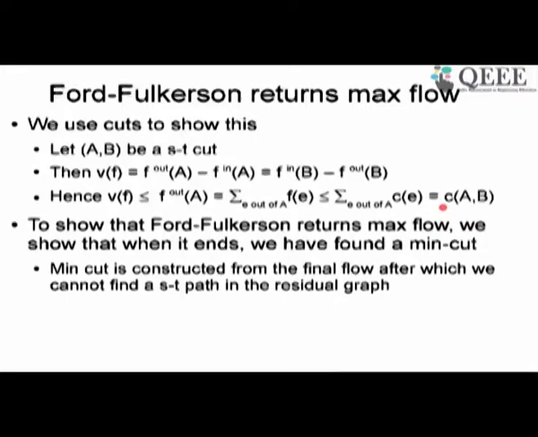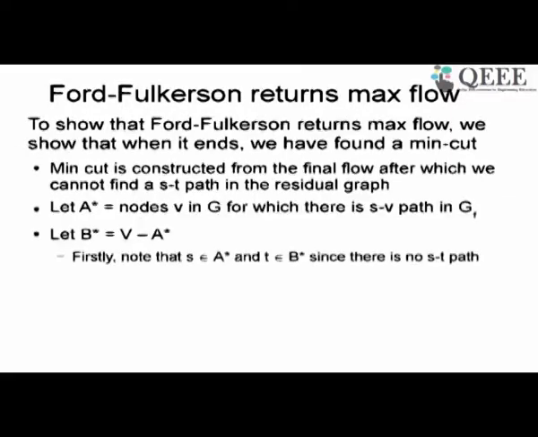Now when we do augmentation, we are keeping on increasing the flow. We are starting with a flow which is 0 and keeping on increasing it, but every one of these flows is going to be less than or equal to the minimum cut. What we are going to show is that when Ford Fulkerson stops, it's going to reach that minimum cut. It can't cross the minimum cut, it's going to reach it. And therefore we are also going to show that the maximum flow is equal to the minimum cut. We are going to find that minimum cut, and all of that we are going to do.